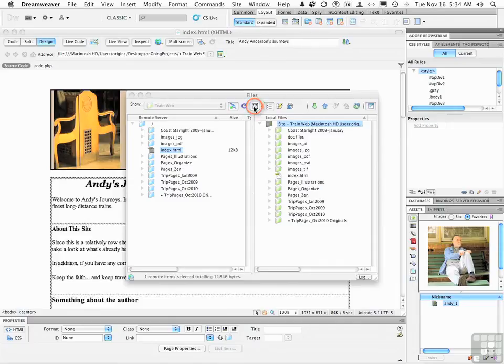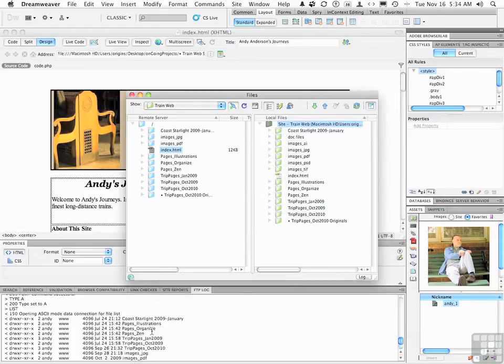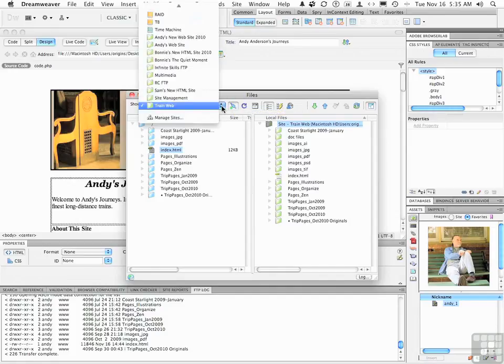If you click this button right here, look down at the bottom of the screen where I have my properties area. If I click this button, it gives me the FTP log. Now this is the log of everything that's gone on with that particular site, things that I've moved, etc. You have a few more things for like testing servers and repository files that we're not going to worry about. And of course you can always disconnect from the site by clicking this button, and you can access other sites that you're working on just by clicking here, assuming you have other sites.